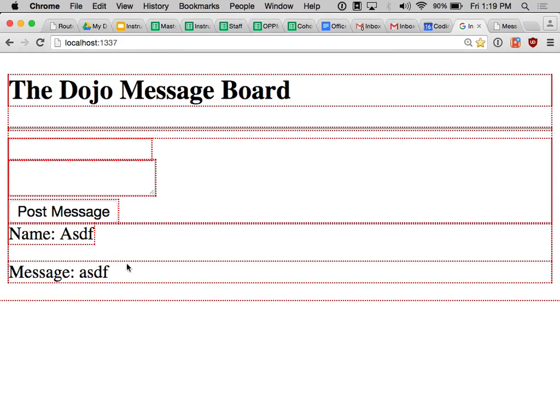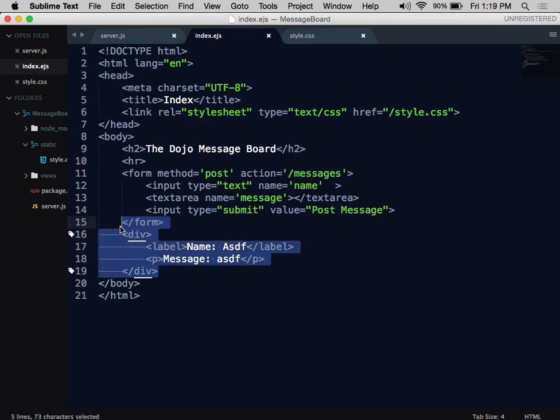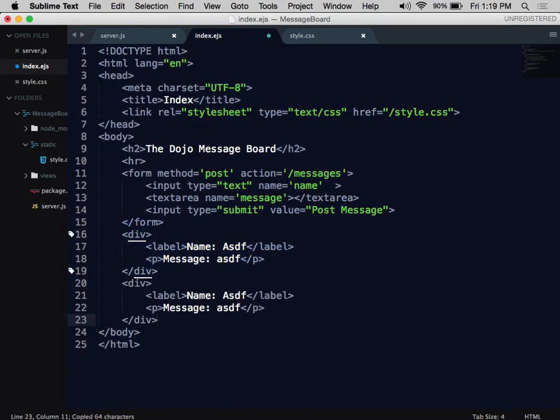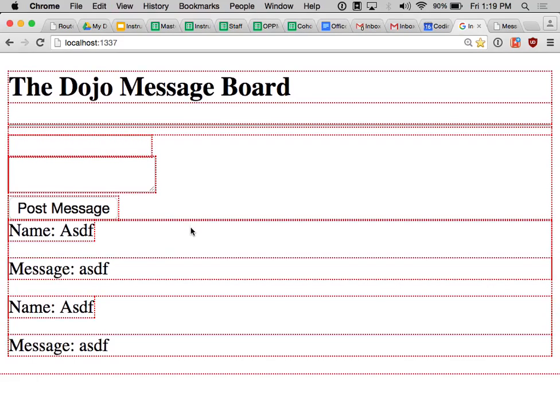So name, message, that should be repeated. So this whole block of code should be repeated. We should see that real quick. There it is, name, message, message, cool.